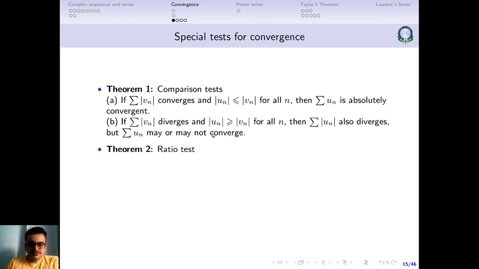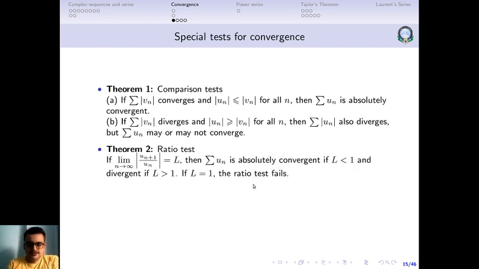Next is the ratio test, which is really important. In fact, we use this ratio test everywhere, in all our problems. So what the ratio test says is basically this: you take the ratio of two subsequent elements in the sequence, so you take un plus 1 and un. For instance, let's say n equal to 2, you take the ratio u3 by u2, or if you take n equal to 7, then u8 by u7. You take the ratio of the two and then take the modulus, and then you take the limit as n tends to infinity.